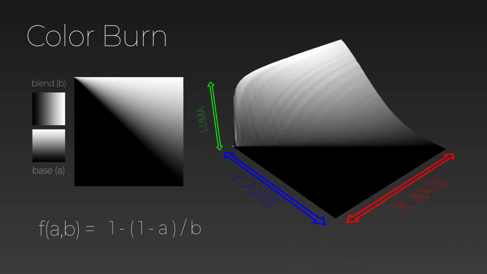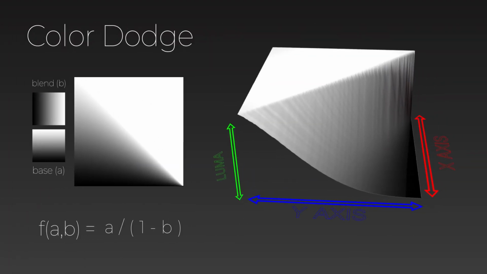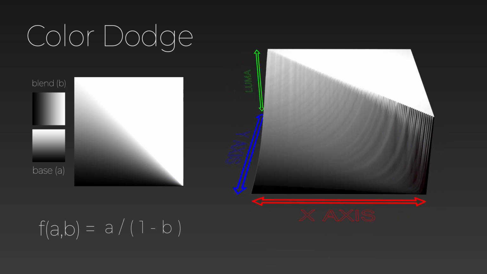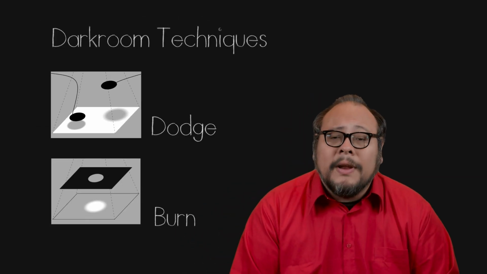The next darkening mode is color burn. Now, color burn takes the base image, inverts it, divides it by the blend layer, and then inverts the result. The opposite found in the lightening group is color dodge, which is the base layer divided by the inversion of the blend layer. Color dodge and color burn essentially replicate the look of dodging and burning an image.